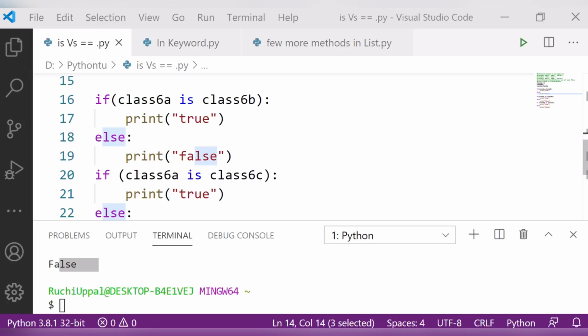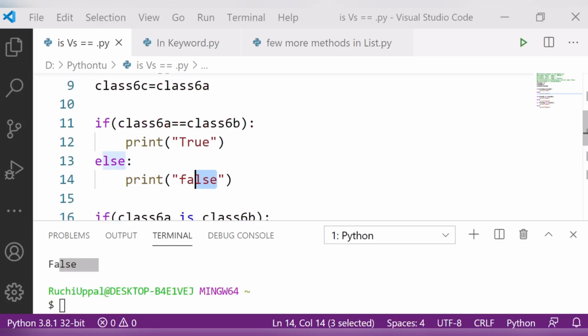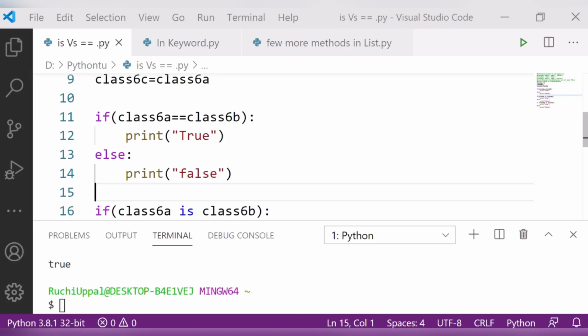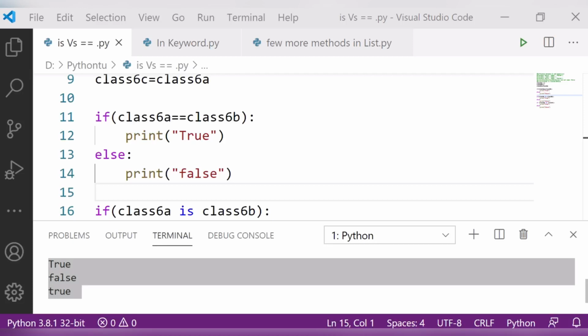So let's save and run. Great, the answer here is true. Let me clear it. So the answer means first statement true, second false, then third is true.